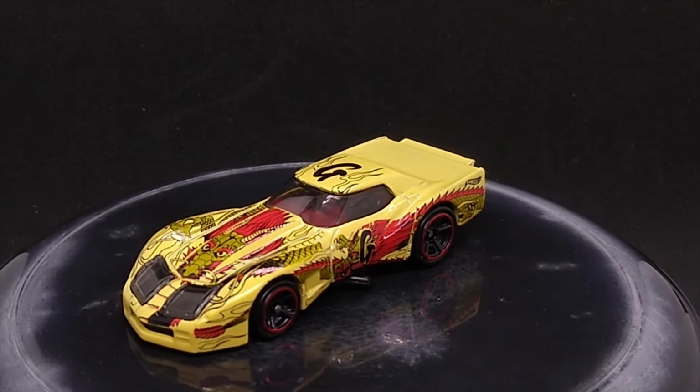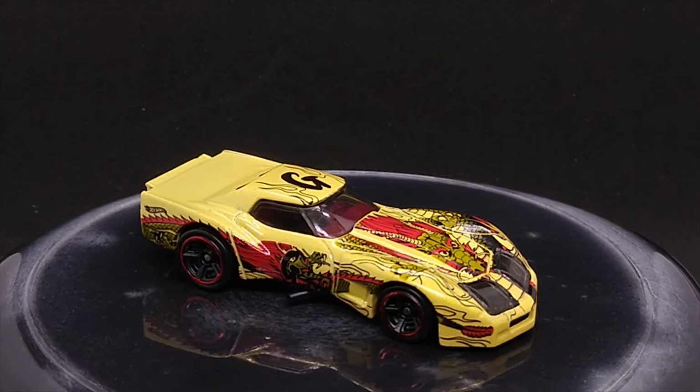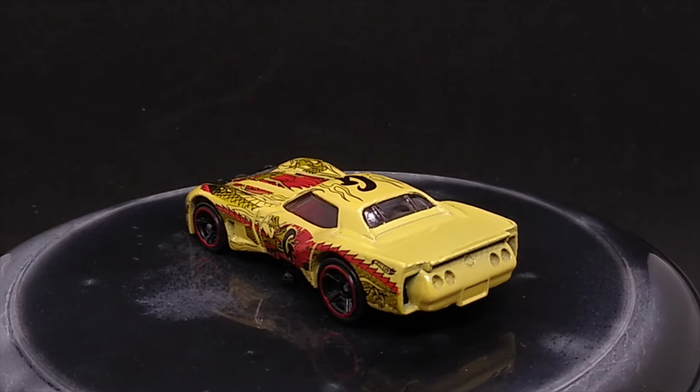But let's go ahead and get this thing blown apart. Take a look at the pieces and parts and see what we got to play with. Everybody, stick around.